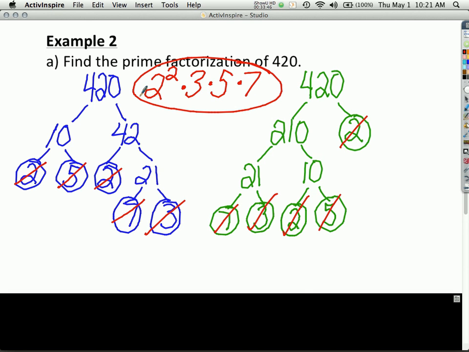Last, most important part. What will happen if we multiply this out? Got 1, 2, 3, 4, 5 people's hands shot up. They do it right away. Cameron, what will happen? You'll get 420. And that is the whole point. This is equivalent to this, but it's the same number broken down into little pieces.